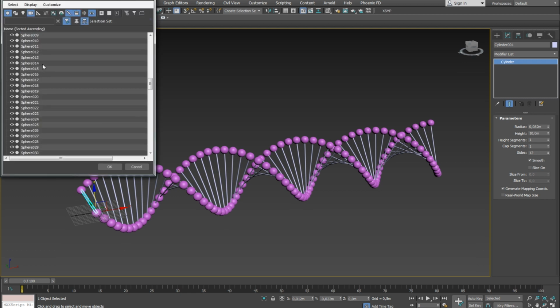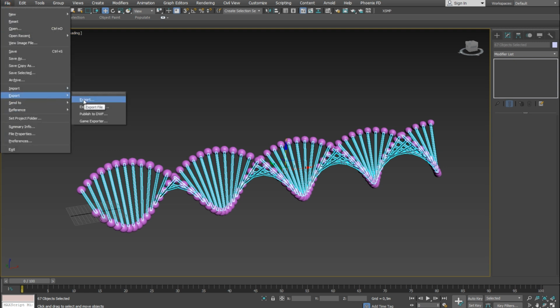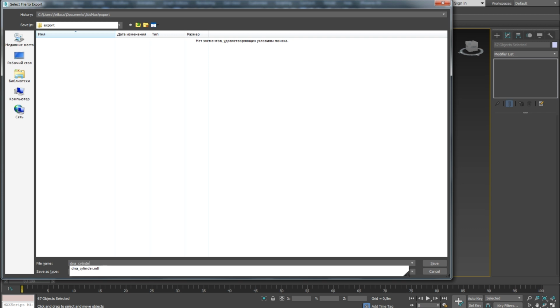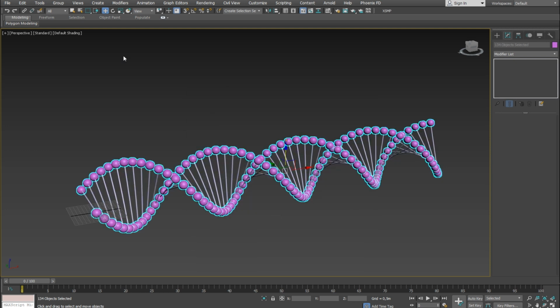Now, select all the cylinders and export them in OBJ file format. Export the spheres as well.